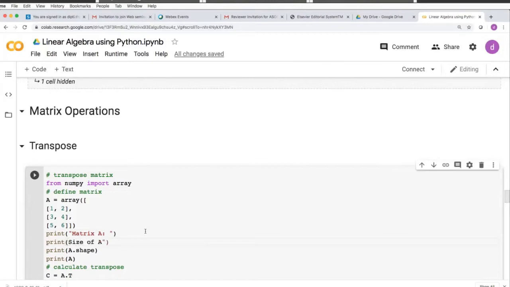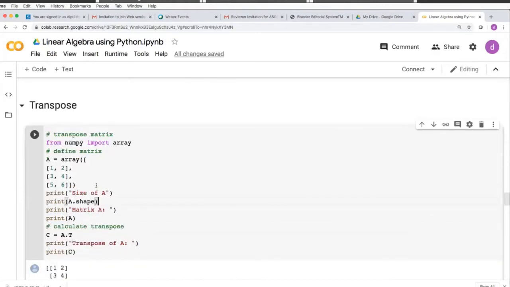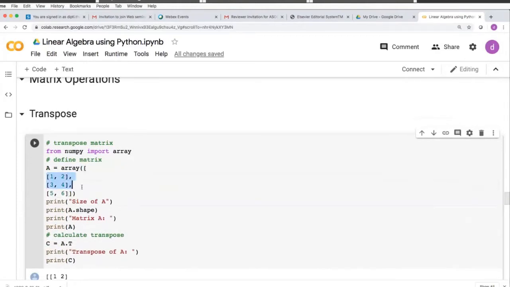We want to know that when we convert the number of rows into the number of columns, the shape of a matrix will also change. That is also something we want to note down. Here it is not a square matrix. If you observe, the number of columns is not equal to the number of rows. Here we have a rectangular matrix where the number of rows is 3 and the number of columns is 2.